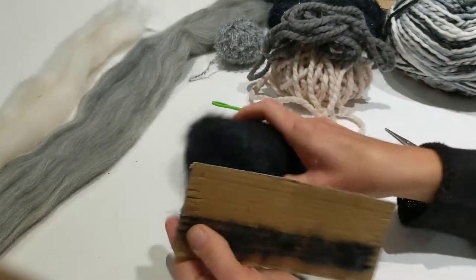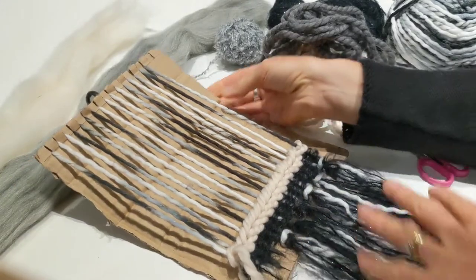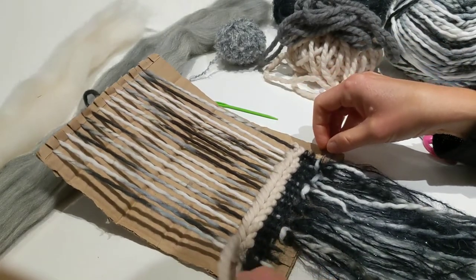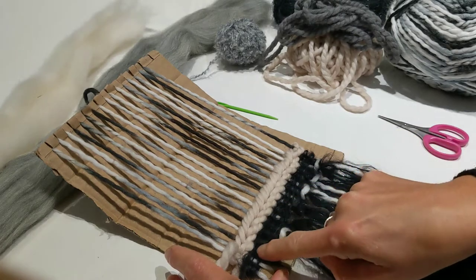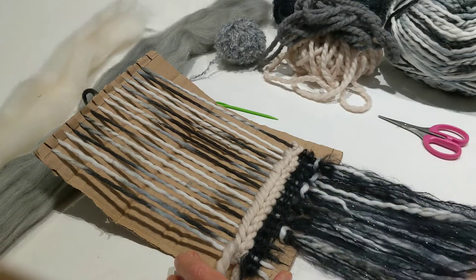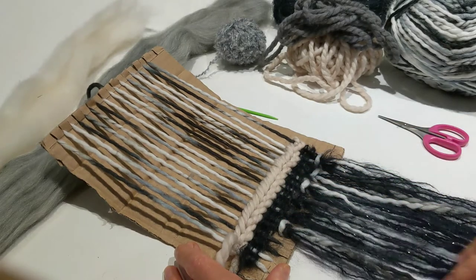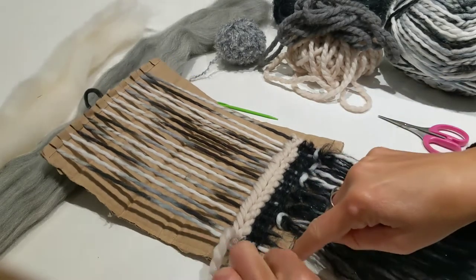Okay, so that is that. I'm going to bring over the original weave that I started doing, and this is what I'm going to be carrying on working with as we go through the video. So what I'm going to show you how to do first, the way that I started it off, I started to do some basic weaving, and I'll recap that in a second. I then did the sumac stitch, so you can see it creates these nice V's like it's been knitted. And I also put on these little tassels at the bottom. And these are called raya knots. You can see it knots over here, and then the tail flows down. So I'm going to show you how to do these raya knots.